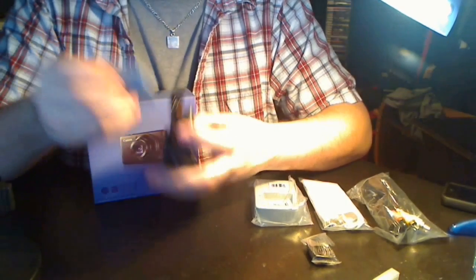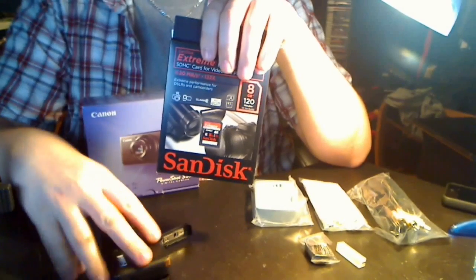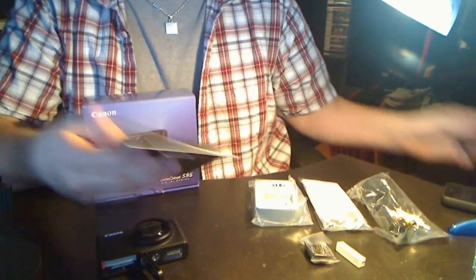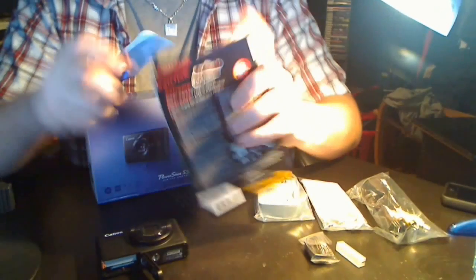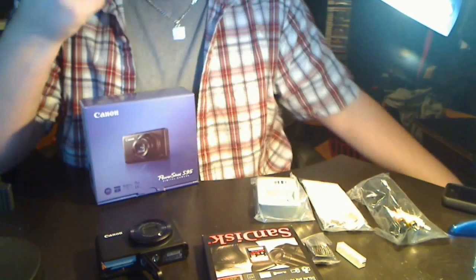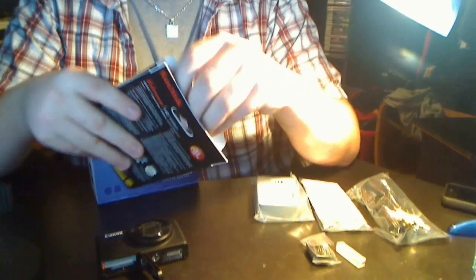Now, one thing you definitely are going to want to kick around, especially if you're buying one of these cameras, I did it myself, you want to get a high-speed memory card. Reason being is this camera does offer HD movie quality, 720. It's going to do about 24 to 30 frames a second is about what it's supposed to do, as well as it has a much faster processor and sensor compared to most other point-and-shoot cameras. So you're going to want to get a high-speed memory card for it. That way you can write and read your data a lot faster.